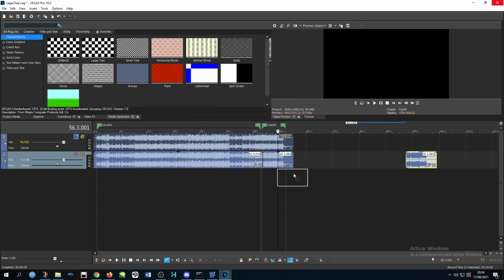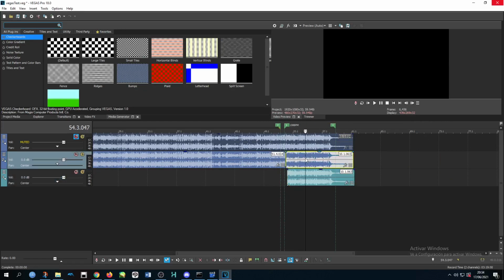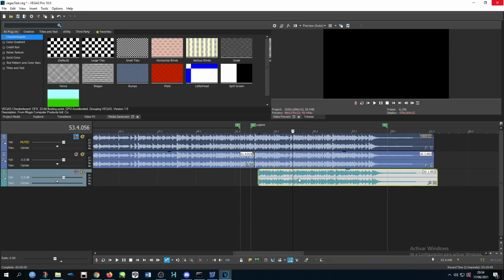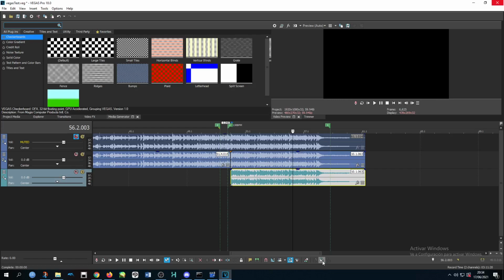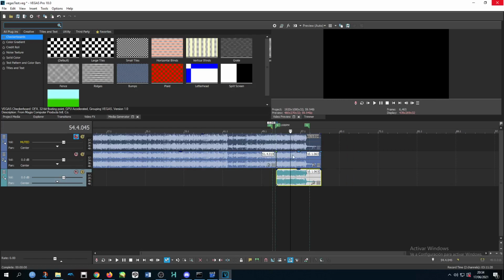Alternatively to that, if you have a newer version of Vegas, here you can make a nested timeline. It's pretty much the same thing. It will ask you to save them, and also if you do the dragging and all that, it creates a nested timeline, and you can have it here, and then you just delete this one.